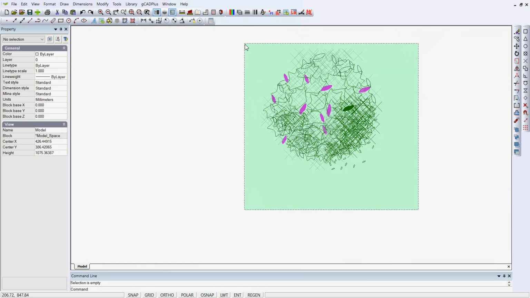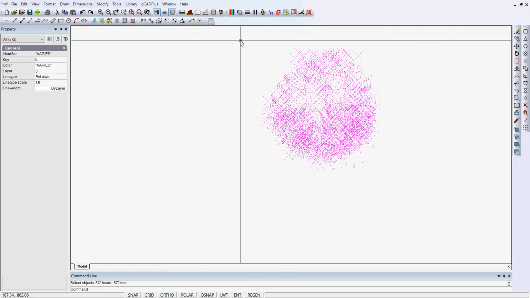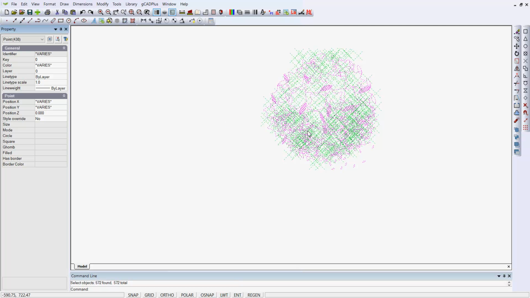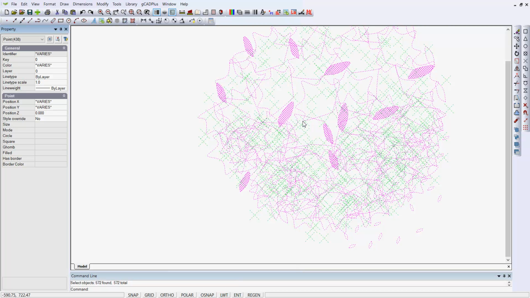If I grab all the entities that are in the symbol and move across to the properties box, you can see there are 572 entities in what's called the selection set. So we've created a selection set. It's got points and polylines in it. 438 polylines are there. So we can isolate those, and you may well have noticed the colour of the points just changed to a slight greenish colour. So the points have now been selected.